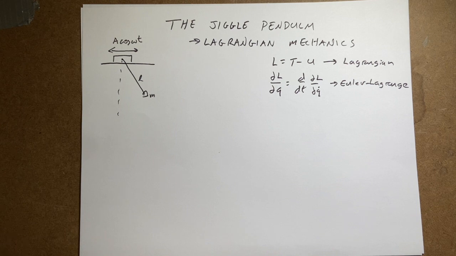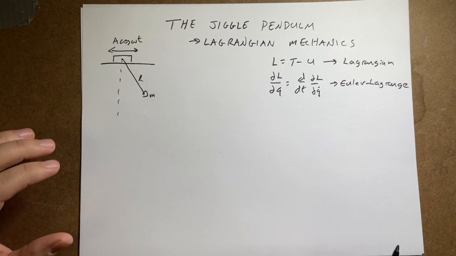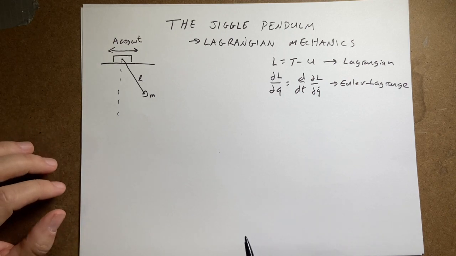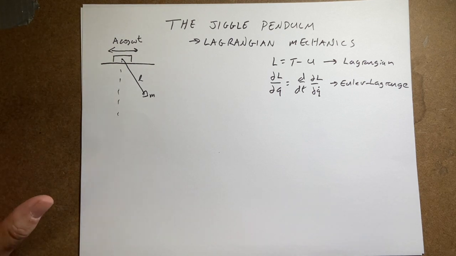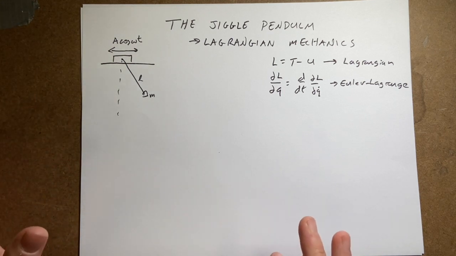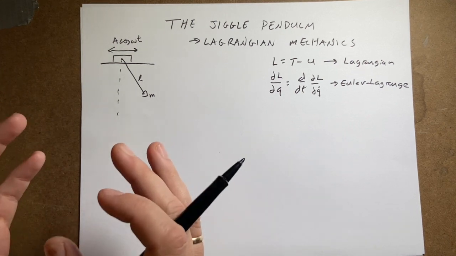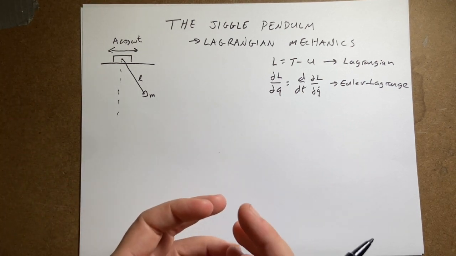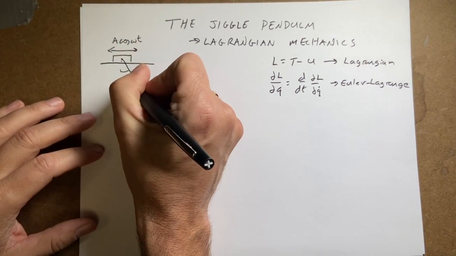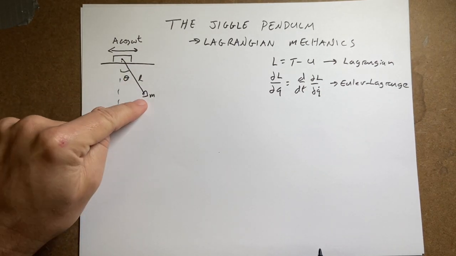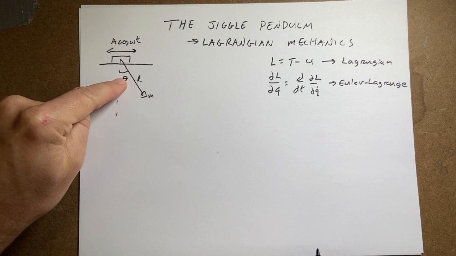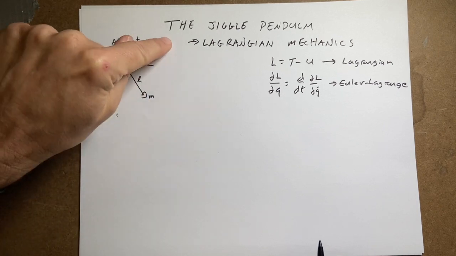So how do we model this? This is one of those great ones where you could think, what the heck, how would you do this with Newtonian mechanics? It's not so trivial because you couldn't calculate the tension in there and model everything. It's pretty tough. But with Lagrangian, it's not so bad because I can model the motion by picking a generalized coordinate, which in this case is the angle from the vertical, theta. But theta doesn't tell me the exact location of this. It tells me the location of this with respect to that, and that's moving back and forth.